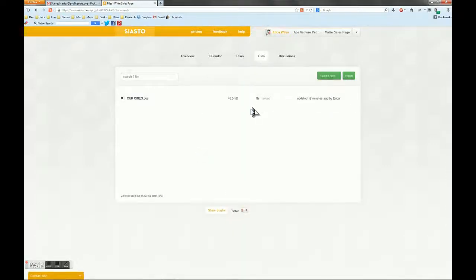This file tab now will show me all the files I have for this specific project. If you forget what project you are in, it does show you here on the top right navigation, beginning with who's logged in, the team name, and again the project that you are in. And these are the files for this particular project.